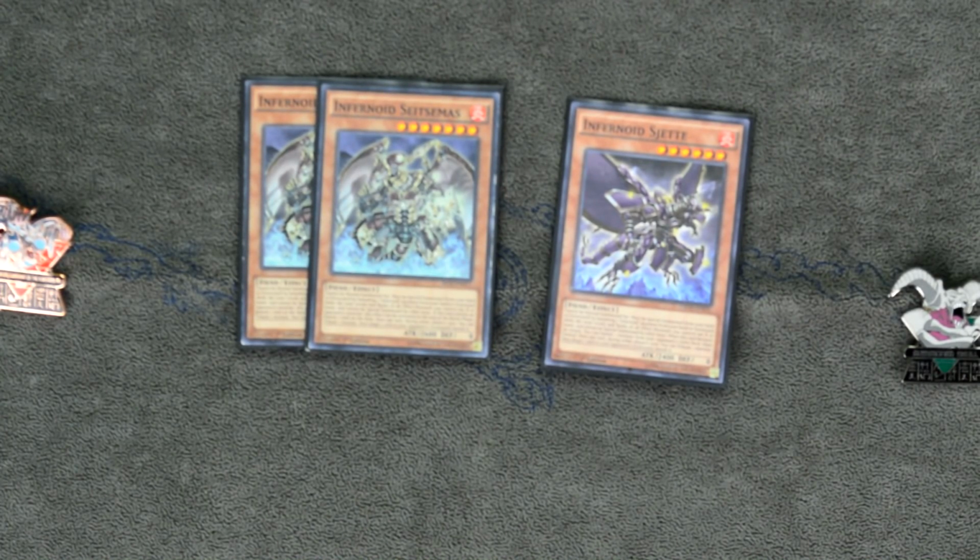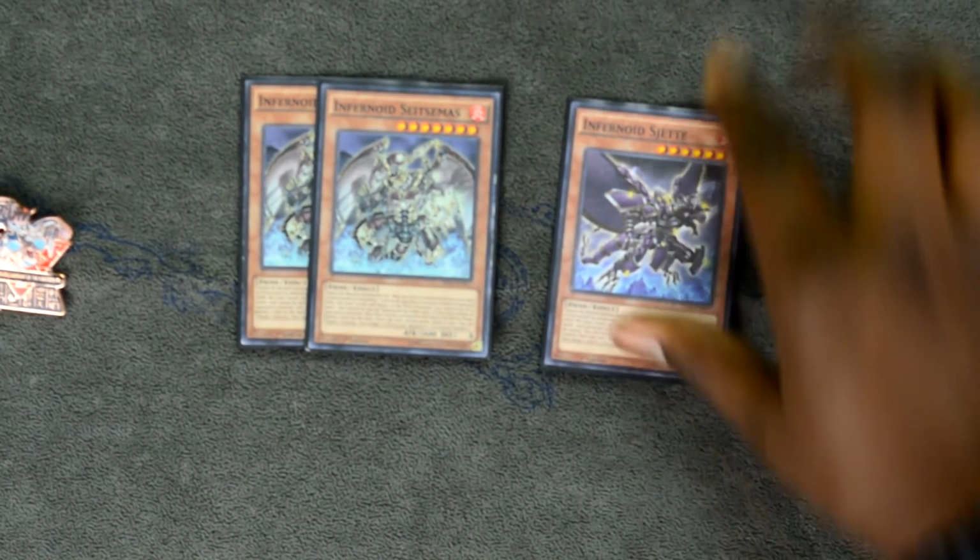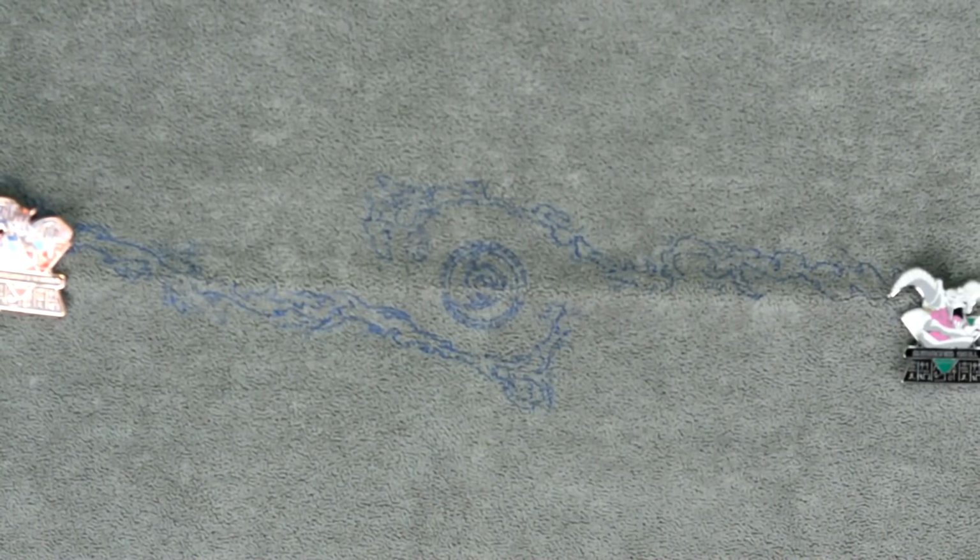Now you guys might notice that Infernoid Atondo is missing, and the reason why I don't play Atondo is because while I do think it's a good card, I just opted for better cards inside of the deck to help me flow with the deck. Atondo is great, but its effects only attack twice. It doesn't really do what I wanted to do, and I just dropped it in favor of other cards.